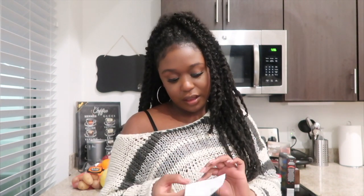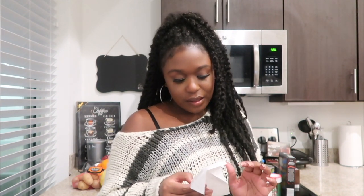That was everything I got at Aldi. In total I spent $68.47 with tax, so that's cool. Hopefully I'll remember to put the price of each item up on the screen as I talk about it. Here are some of the meals I'll be making over the next couple of days with these groceries.